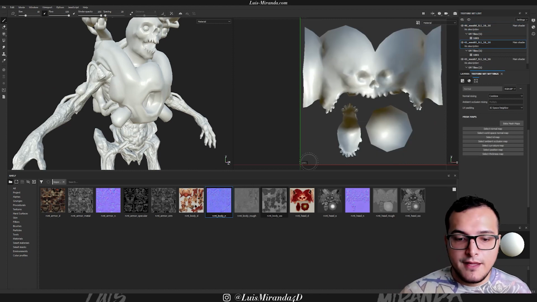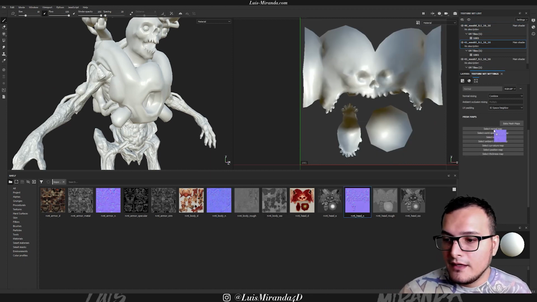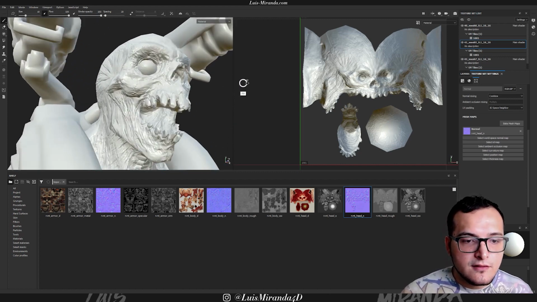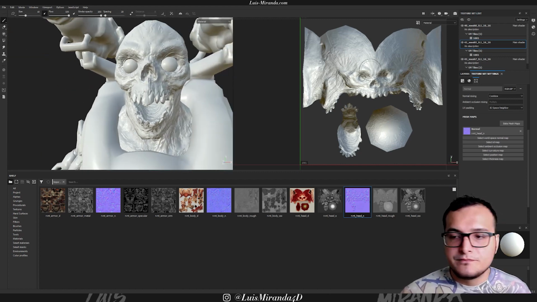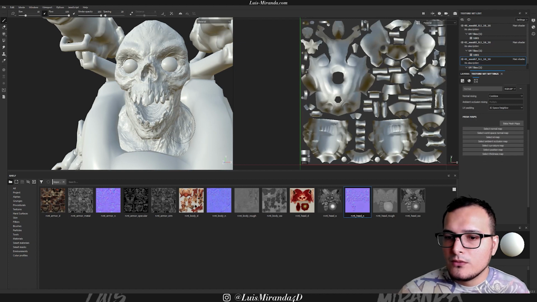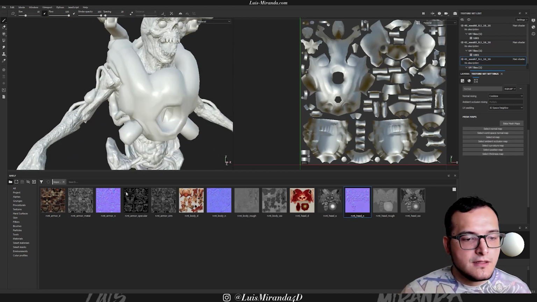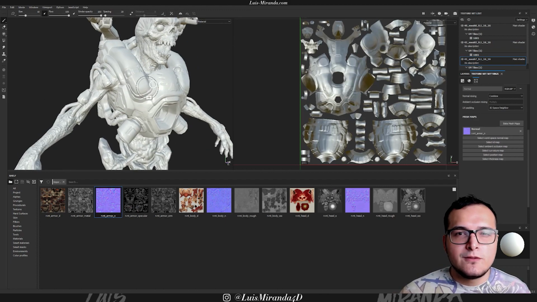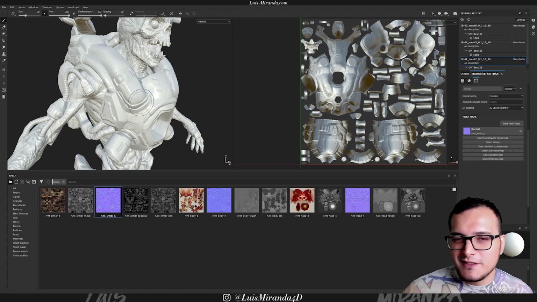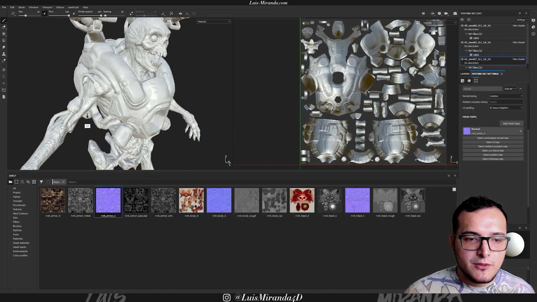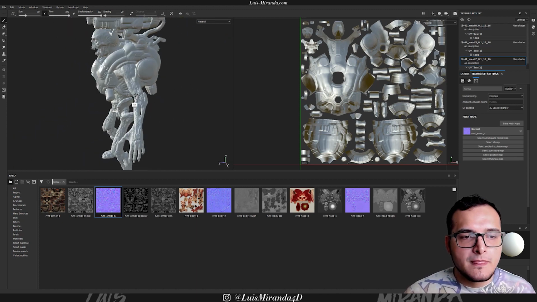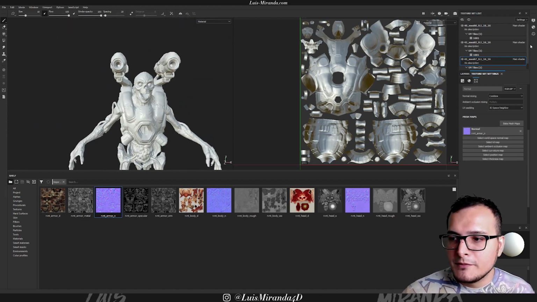So here we got our head, and let's go ahead and drop in the head inside of normal map. And as you can see, he's looking pretty cool, really gnarly. Cool. And here is our armor. Let's go ahead and drop in the armor. Yeah, it'll actually show up a lot faster if you move the viewport. Cool. So you can see all this really cool detail on this guy. I think that's pretty much all of it.